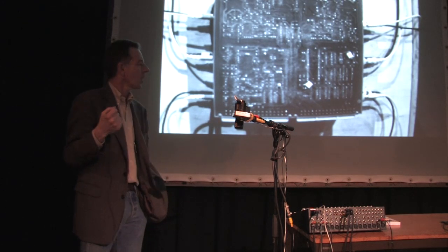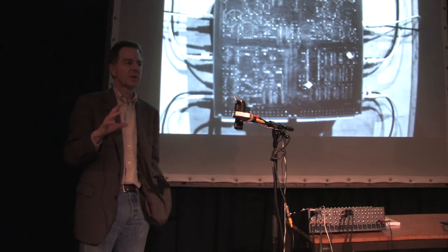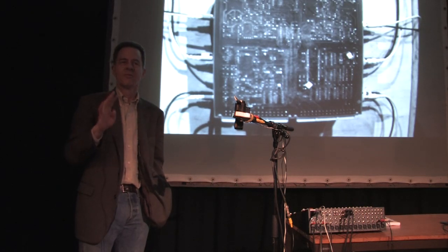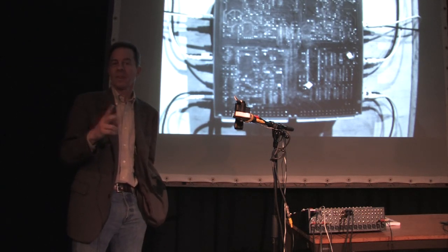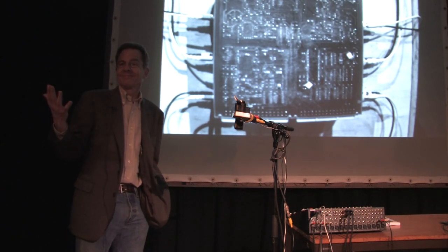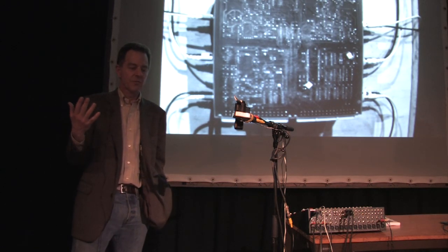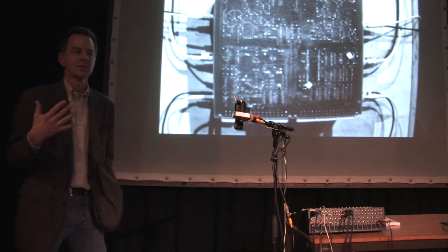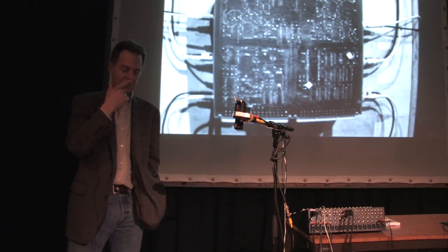So what I am going to do is perform two small pieces tonight. Both are loud and irritating. The first is loud and irritating and in four channels. And the second is loud and irritating and in stereo. I'm a composer of limited means, what can I say? And the first piece is going to work with six performers from the workshop, which we did, for which I'm very grateful.